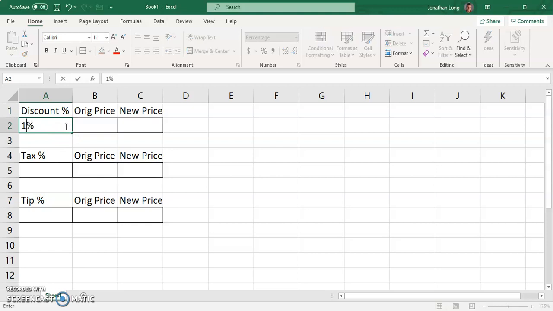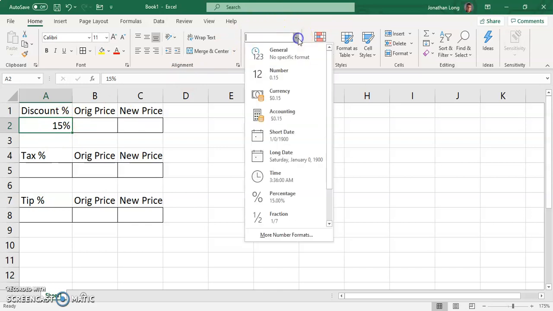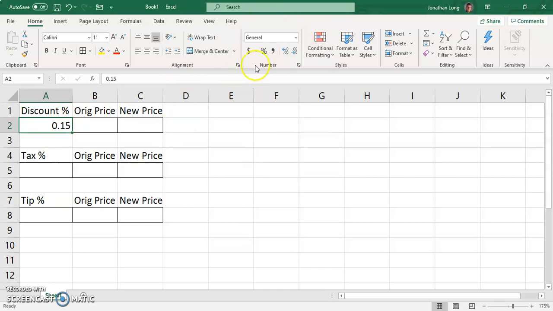Okay, well, it's good this is happening because as soon as you put a percent sign in, it changes the format. So click on this box and go up here in the center of your screen. Do you see where it says percentage? Change it to general. And I can delete that and put in 15 and be done. So don't put in the percent sign. It messes things up. We want to leave it at general.